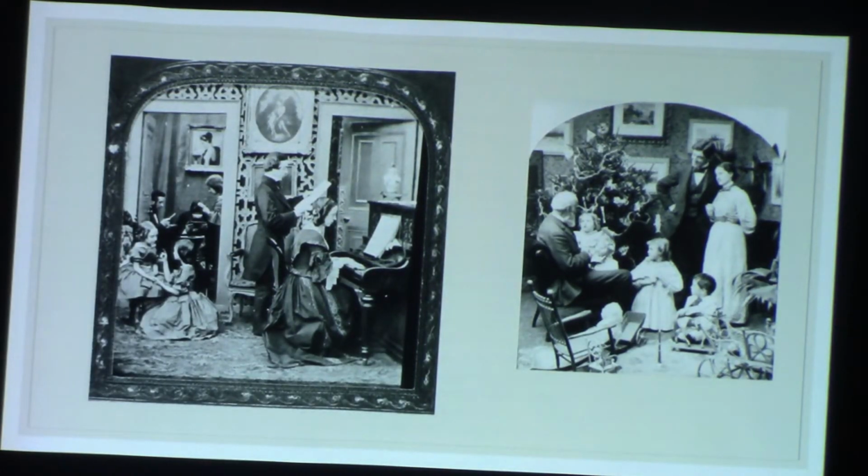So in this era, not only did they start to see more elaborate decorations, cards, gifts, things like that, they also started to experience more entertainment around the holidays. People started to throw parties, have entertainment in their homes for Christmas. Usually it was filled with music, like you can see here, stories, and games. Reading things like The Night Before Christmas, or reading A Christmas Carol as a family became very popular. And playing games with everyone, just family fun in general, became widely popular.